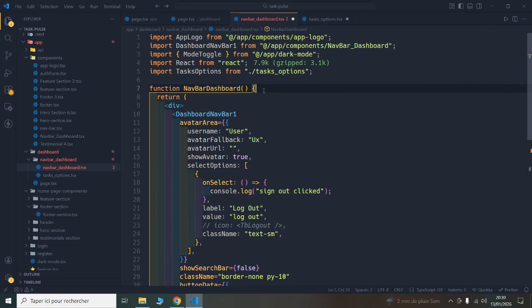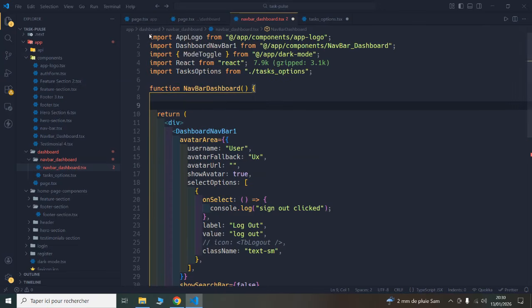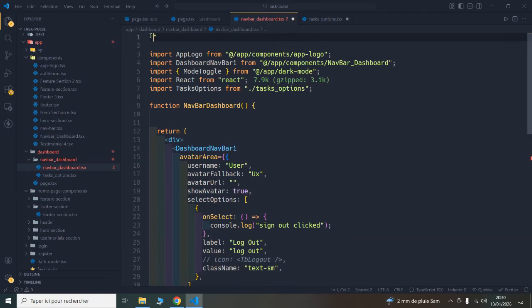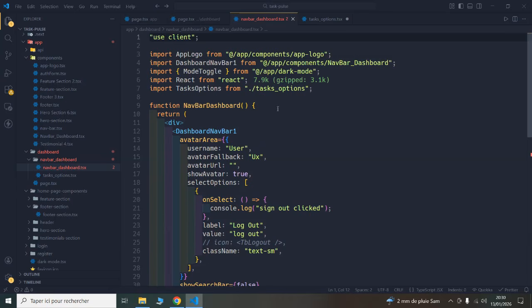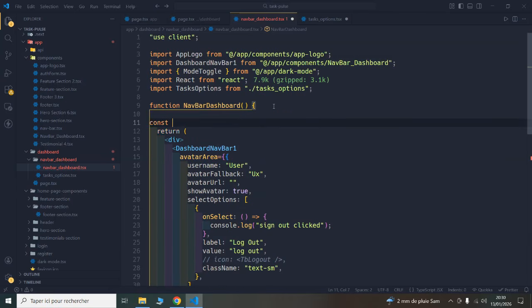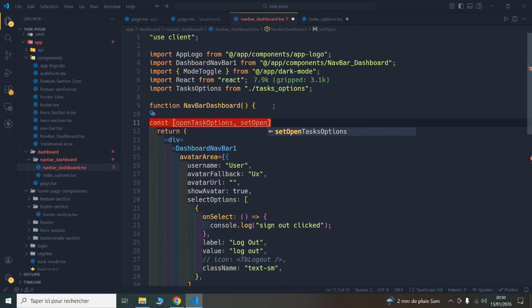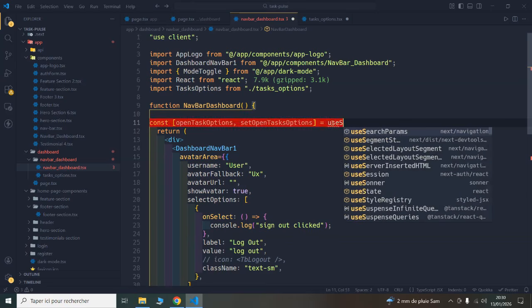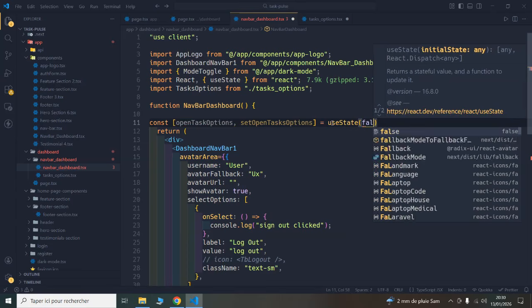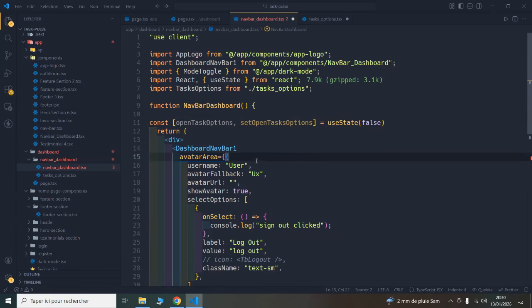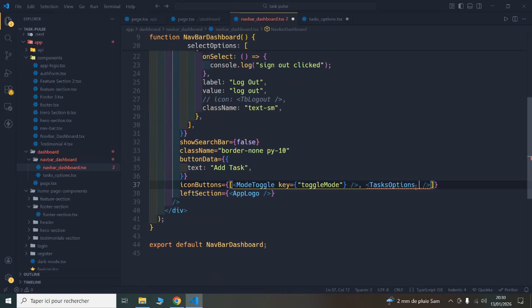So what I'm going to do here is, first, let's mark this as a client component because I'm going to use the useState hook from React, and I'm going to create these states. I'm going to call this open task options and set open task options. Let's add the useState and set it as false, and then assign these two variables to these callbacks.